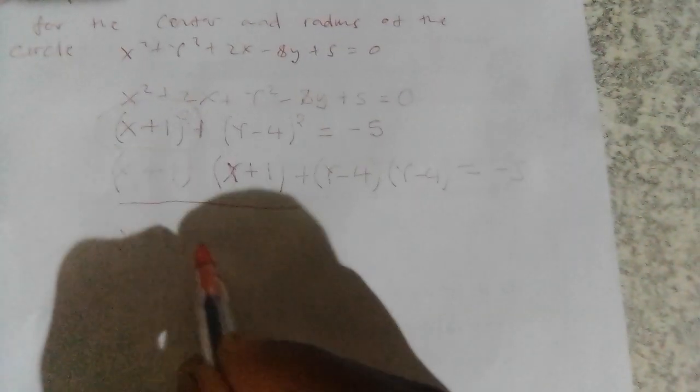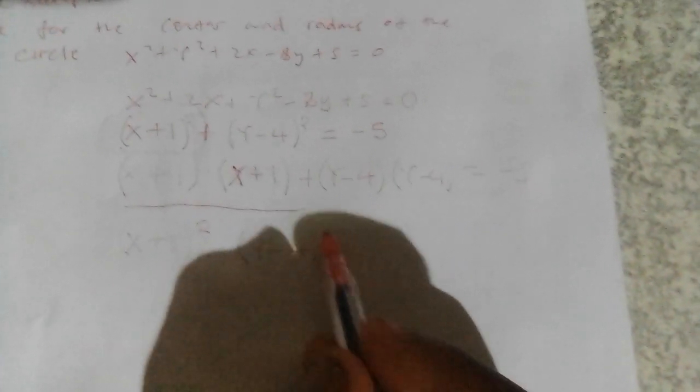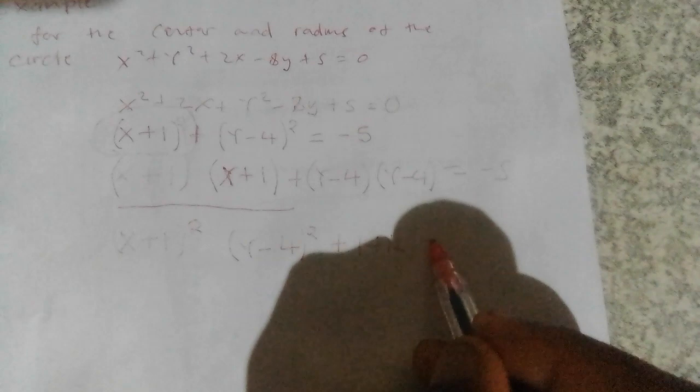So how are we going to rewrite this? It is supposed to be like this: x plus 1, squared, plus y minus 4, squared, plus 1 plus 16 is equal to minus 5 plus 1 plus 16. Now this is a step that is so confusing, and that's why I had to break it down, to change how you guys feel about these circles. These are just simple things. You no longer need to be worried about them. They are easy and have been broken down.